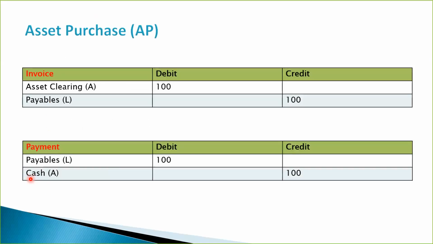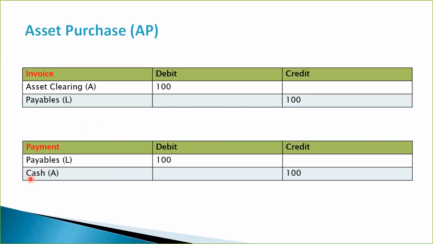You would have an asset clearing account, okay? Asset clearing account is the account that you would use and debit. It is an asset type account, okay? And then this is the invoice you would get, let's say, from the person who you're purchasing the asset from, and this is the invoice accounting that would be created.